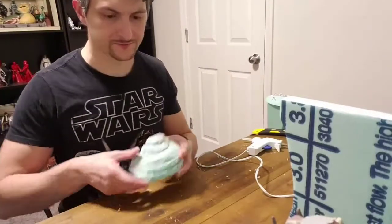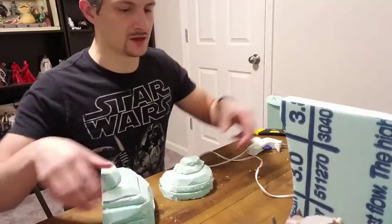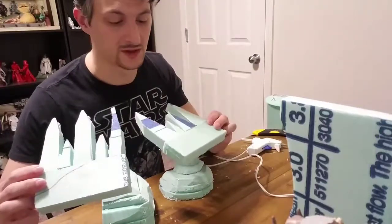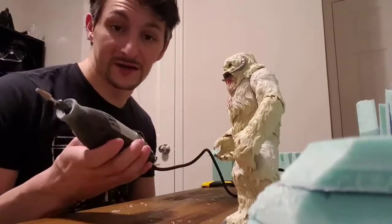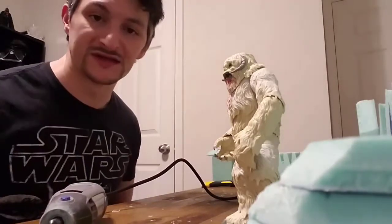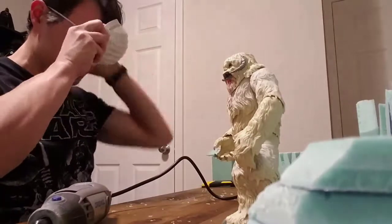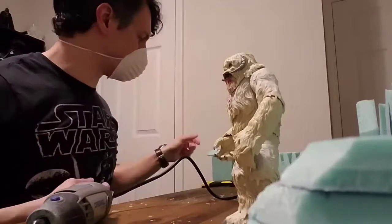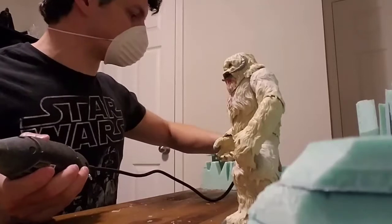Alright, so that's pretty quick. We've got two pieces here, as you can see, and then we've got icicles that we're going to be trimming to look more custom in a minute. Alright, so now it's time to Dremel. That's the fun part and the dangerous part. So we're going to put our mask on and get started with the Dremel, start making these more detailed icicles for the diorama. Let's start with some of the smaller pieces.